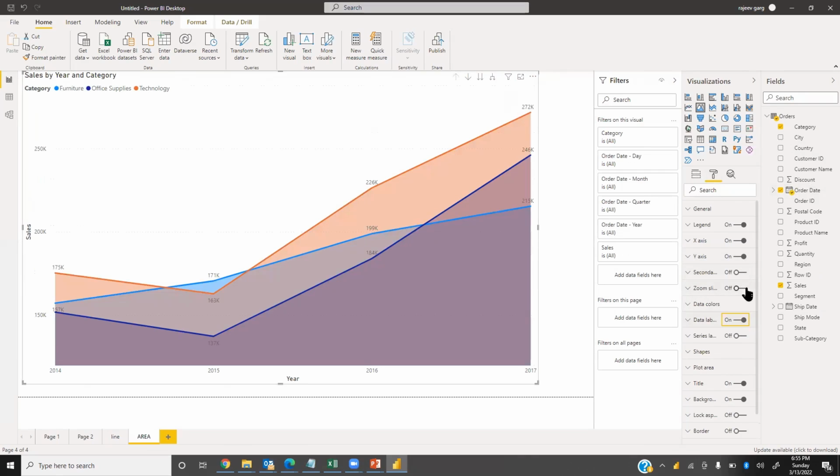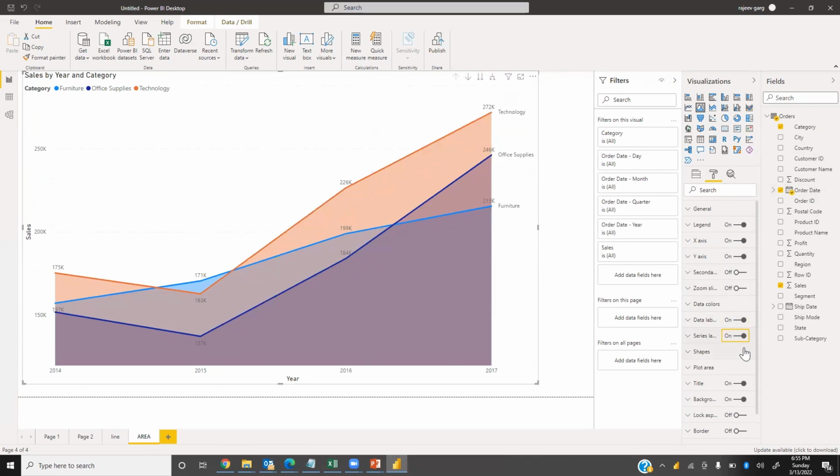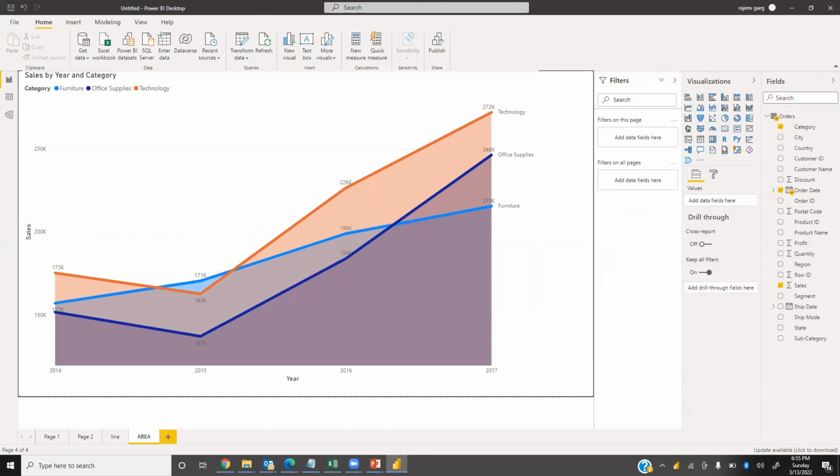You can also display the series label. You can increase or decrease the thickness like this. So the same thing is there. If you want the area below the line to be filled, you can use an area chart. Okay.